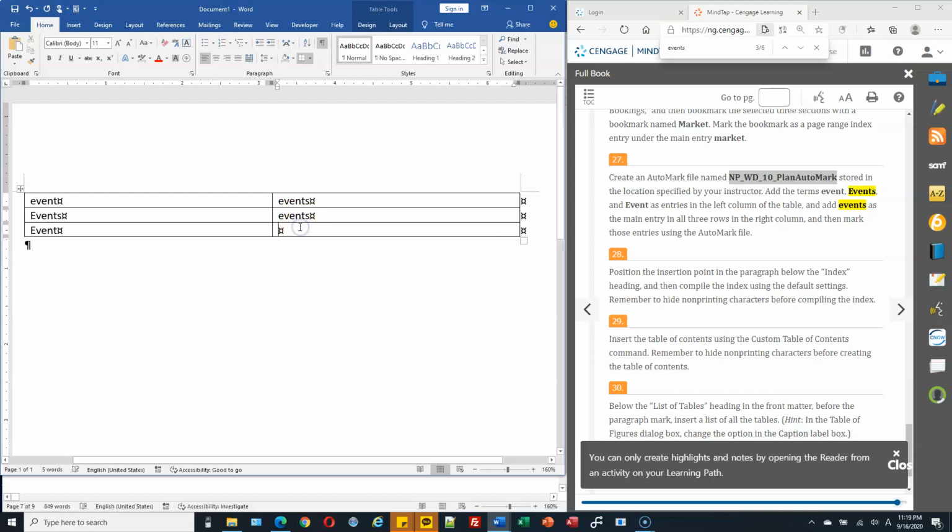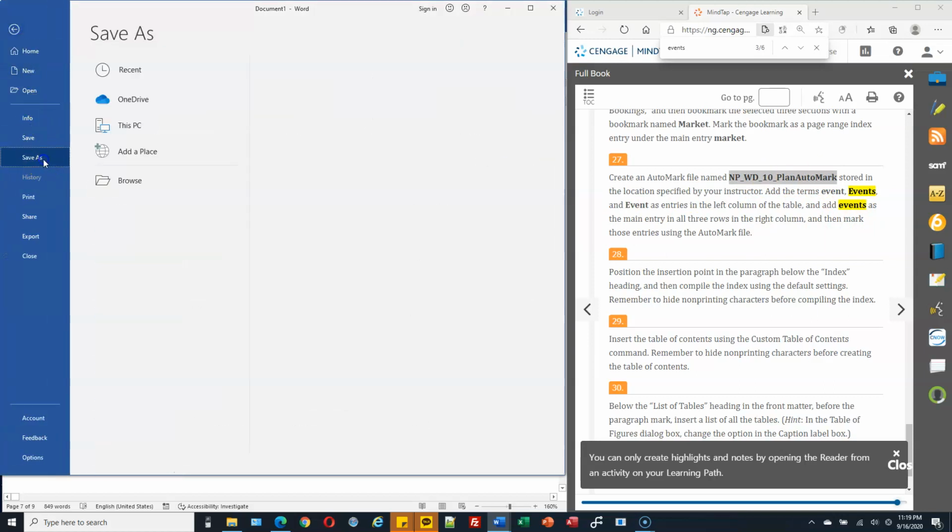Click the next row. Events. So make sure the first letter of some words is uppercase, some words lowercase, and some have an S at the end, or some do not have. Okay, this is the document. So save the document as.